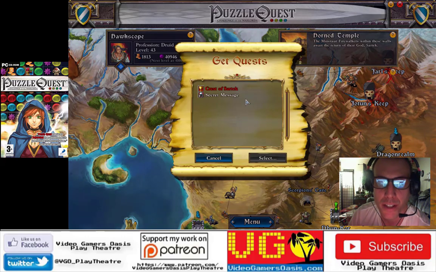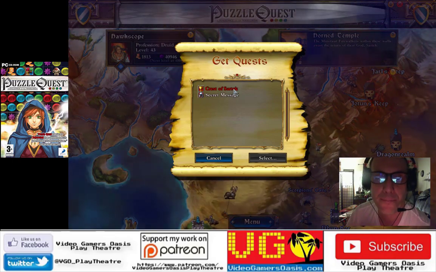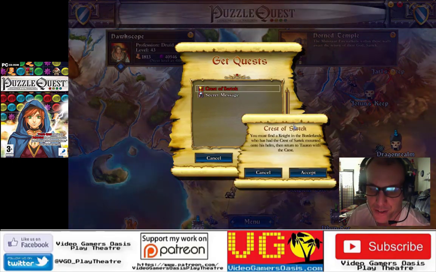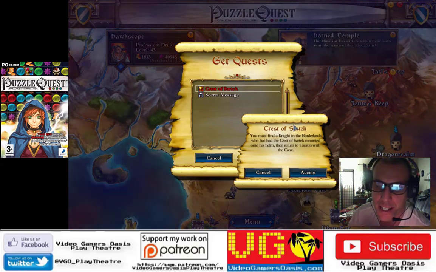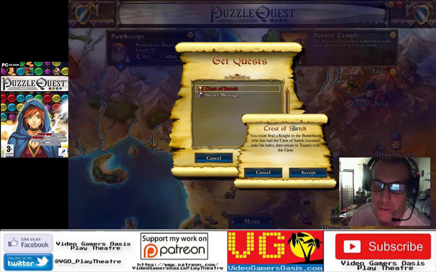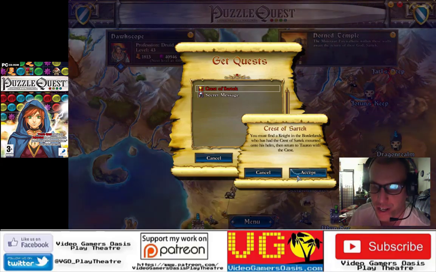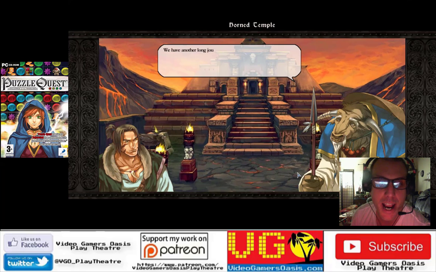What are we going to do? Crest of Sartek. You must find a knight in the borderlands who has had the Crest of Sartek mounted onto his helm. Then return to Tauron with the crest. Except, we have another long journey ahead of us.